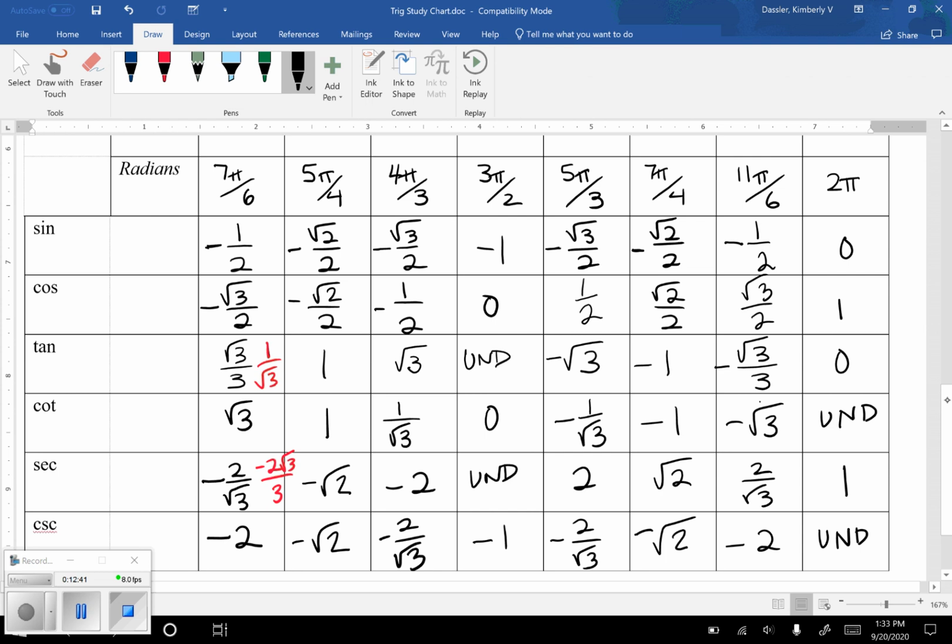The other thing some people struggle with a little bit is, when do I know if something's undefined, like tangent of 3π/2. You know that that's undefined because it's the sine value divided by the cosine value. So you know that dividing by 0 isn't allowed. That's what makes tangent undefined. However, it helps us see why cotangent would be 0, because if I take the reciprocal of -1/0, it's 0/-1. So that's 0.